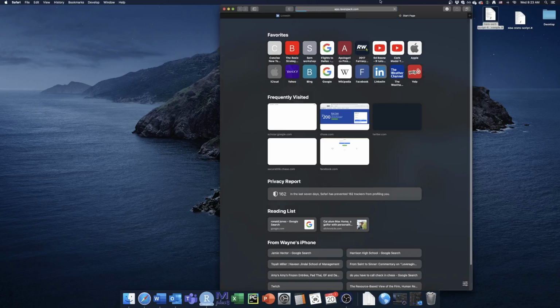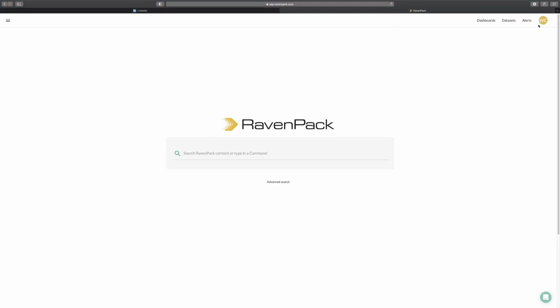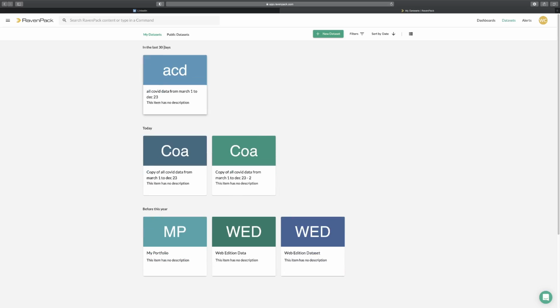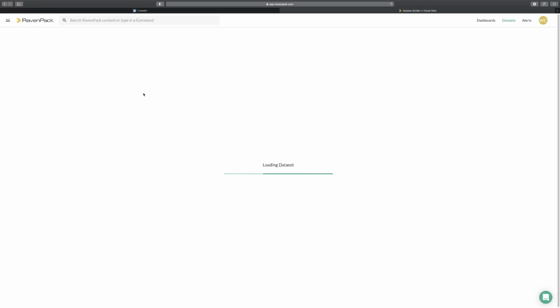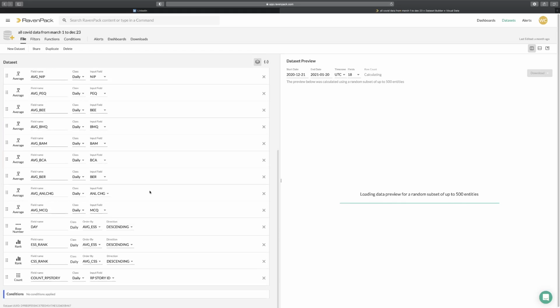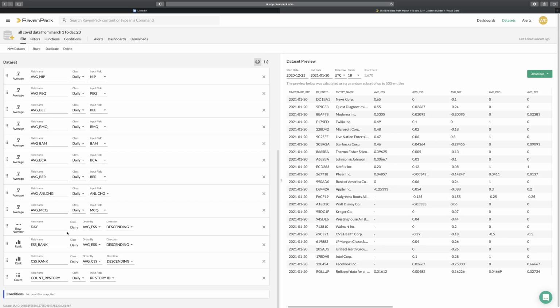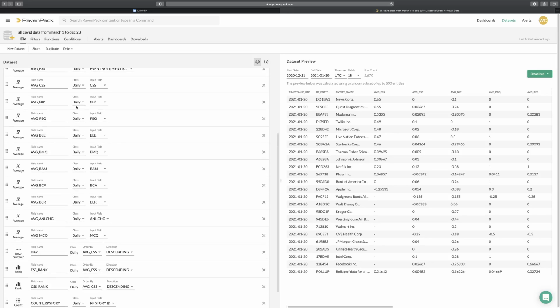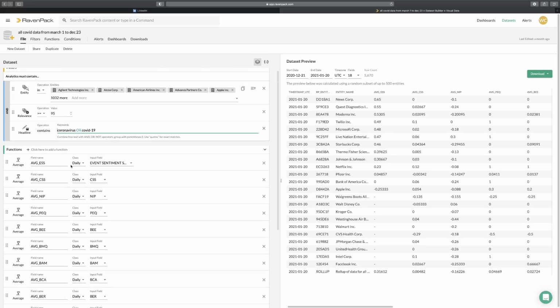If we go to Ravenpack and we go to data sets, when I search this, I've got all these functions that I've calculated that are basically allowing me to calculate daily functions or daily averages by company. You can see here that originally I ran these as coronavirus or COVID-19, and I used basically our 1,000 firms that Ravenpack had.